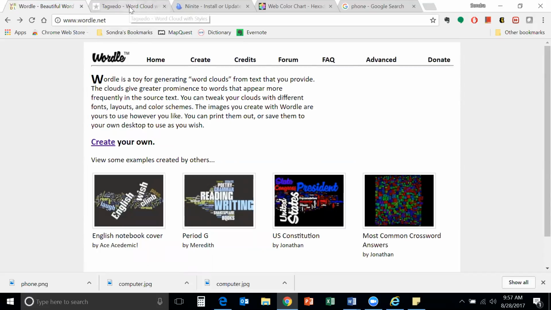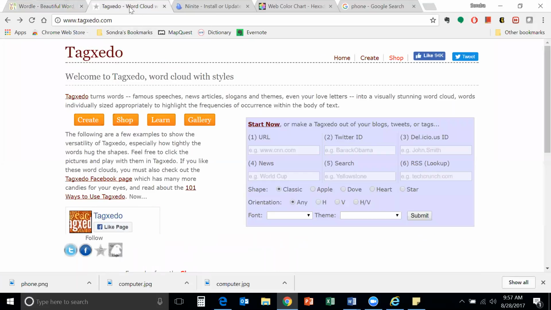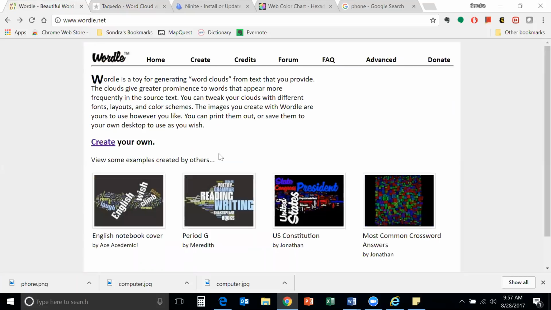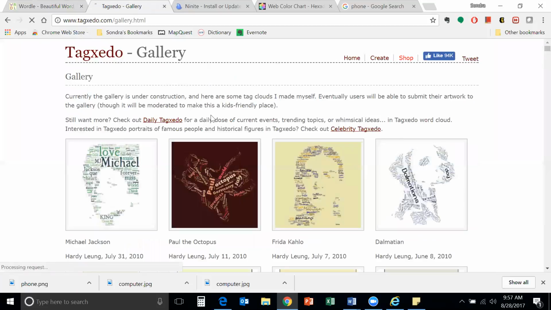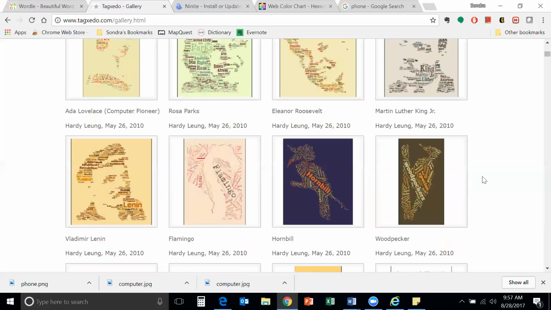So Tagxedo takes it one step farther. So comparing these right here, I want to show you a gallery of some of the Tagxedos that people have done and put them out on the public for viewing. So you can see that these are very different than Wordles, but they're the same concept. They're word clouds, but you can bring in your own images and then you can put your own words in there.